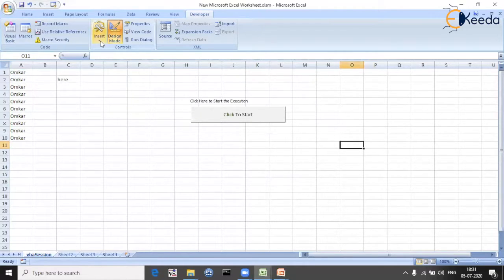Okay. Then apart from that, as you have seen in the starting videos, we have different checkboxes. You can see here a checkbox. You can copy this particular checkbox as well. You can rename it.